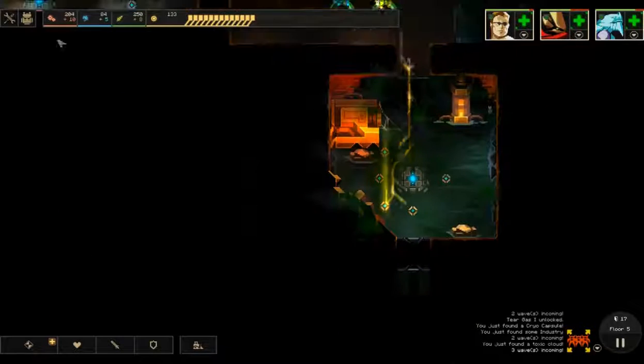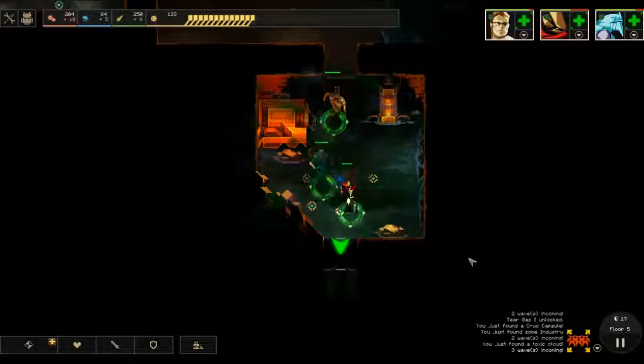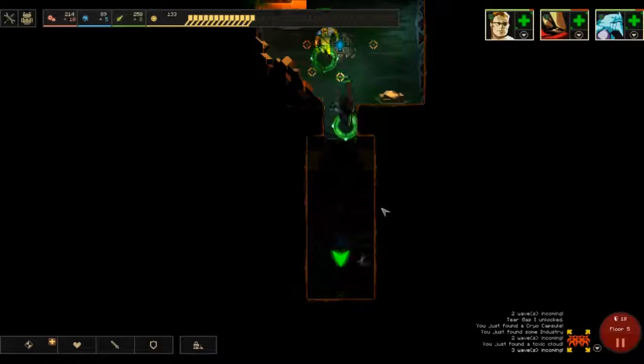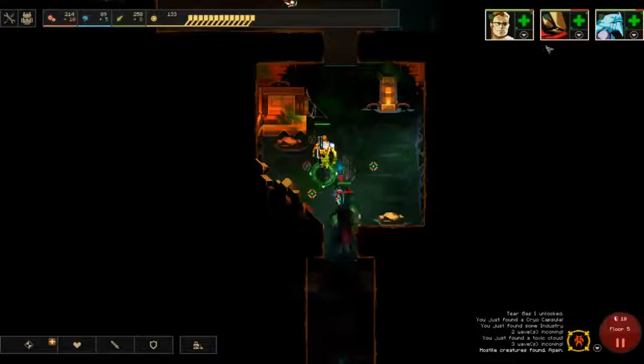Now, this one has toxic fog. Not that it's a problem, though. Apparently, toxic cloud is absolutely nothing. Which is good to know. Dead end or the way out? It is a very much dead end. Run away.